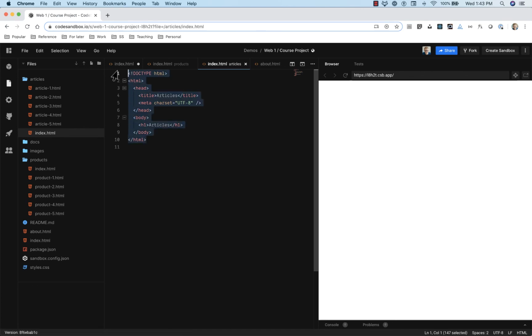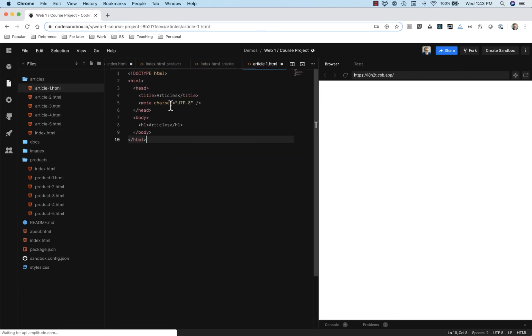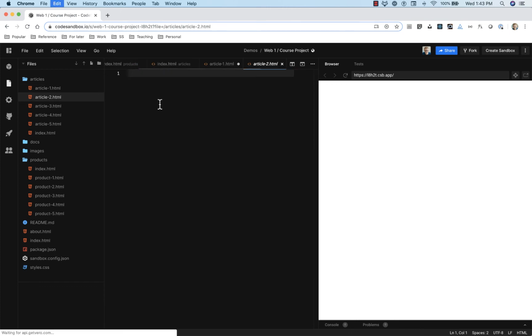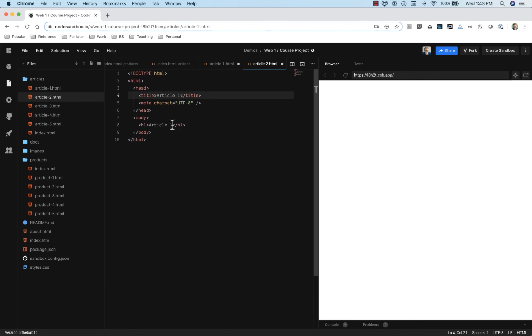All right. Now for each of our articles, we'll copy this, we'll paste it in here, and let's just update the number in both of these places and transfer that to all of the other files, making sure that we update the number along the way. Now notice I just did a fancy little trick here where I've got actually two cursors that make it easy to edit both places at once.